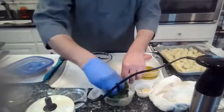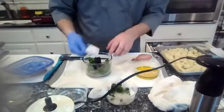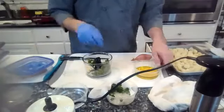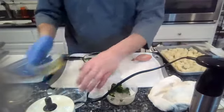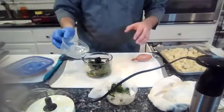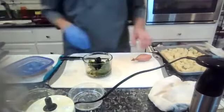So we're going to throw in some parsley. Throw in some garlic or olive oil. I'm only going to put half the water in. You can always adjust the water as needed.